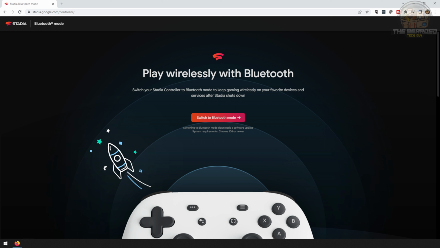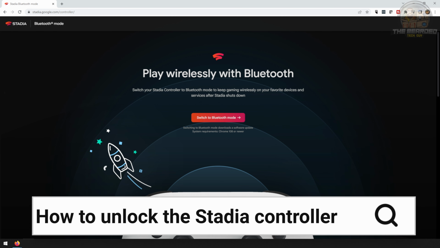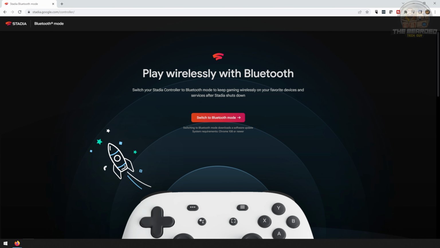And that's why in this quick tech tip, I'll be going over the process on how to unlock your Google Stadia controller to be used as a Bluetooth controller with other devices, such as your Windows PC or Android phone. Make sure to stick around to the end of the video, as I will be going over several things you need to keep in mind before doing this Bluetooth mode change on the Stadia controller. And I recommend watching through all of the steps at least once before beginning this process on your own.